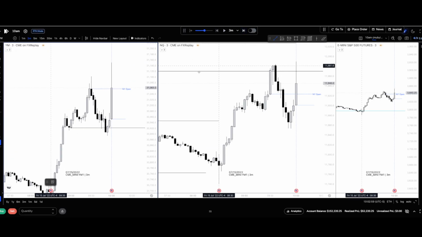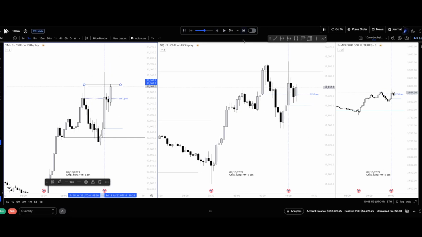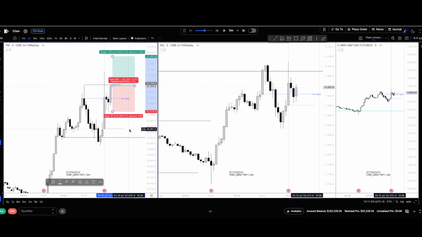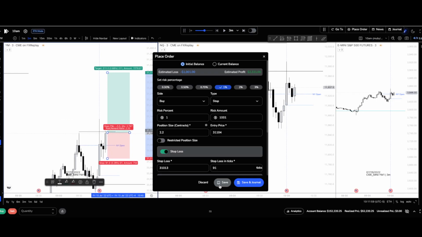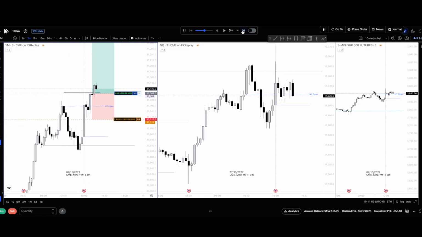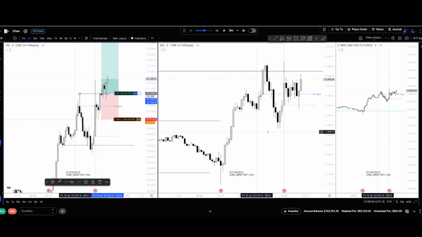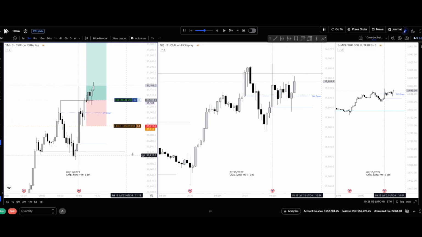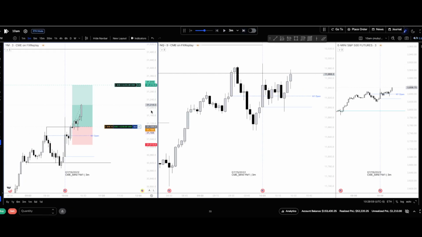I do not want to enter this now because we do tap us into a relative level where that can send me into a different phase. This is your different phase and your continuation signature now outside of that 3-minute where this can go and return me up there. So with that being said, I just needed that continuation signature through that high, right? For us to actually show me that it wants to, like, it's not going to just reverse off of it. That's just on that. Right, so now with this being said, I'll go stops or break even.